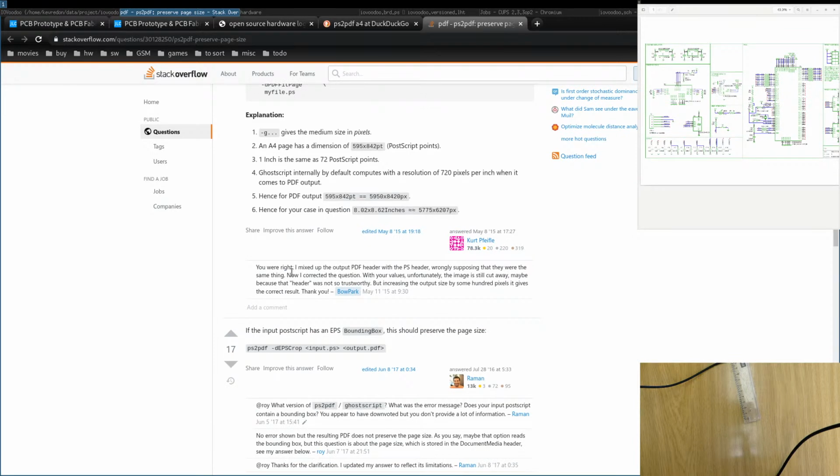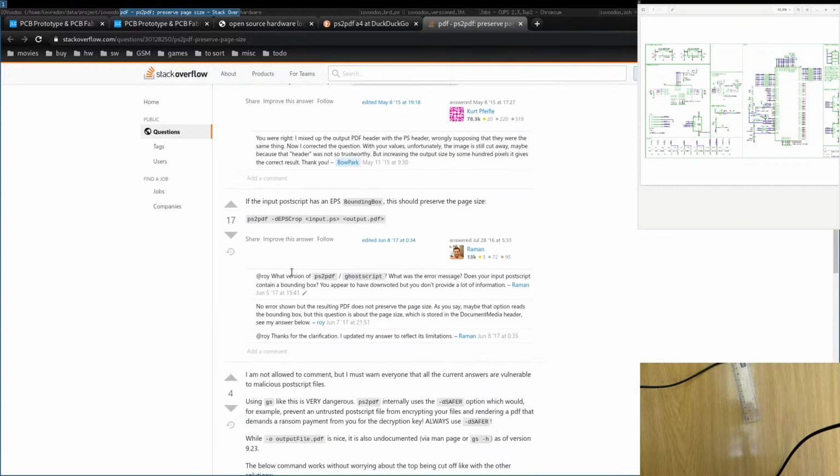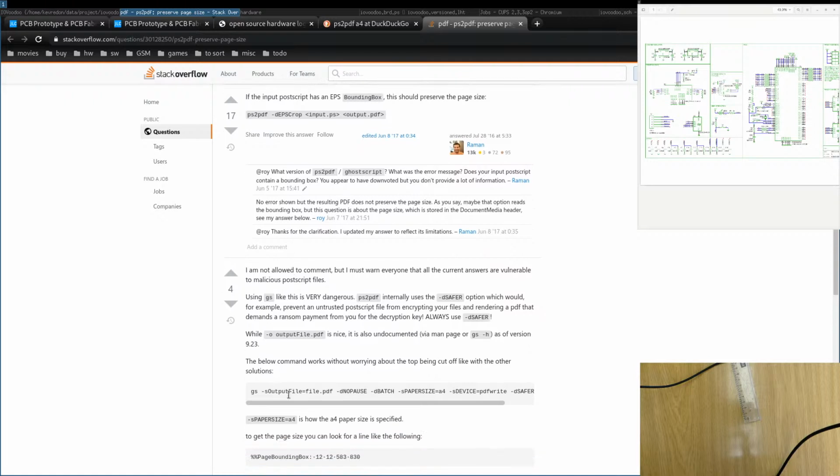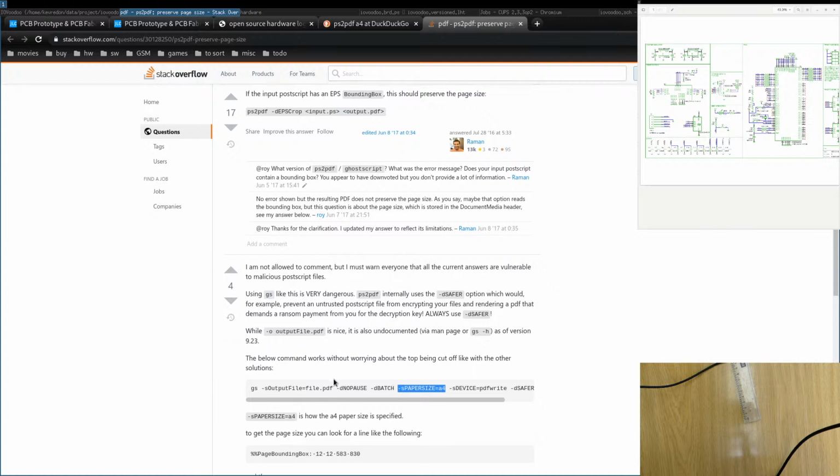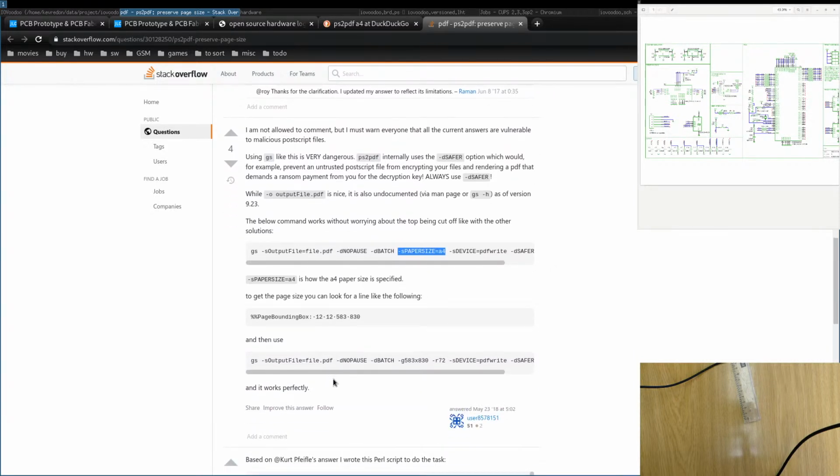Nothing's better than this. Paper size. Ghostscript.